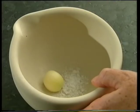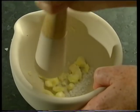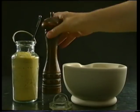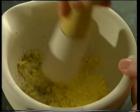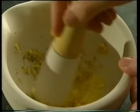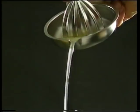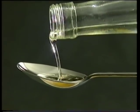Then combine a teaspoon of salt with a large clove of garlic and blend to a creamy paste. After that, add a rounded teaspoon of mustard powder and some freshly milled black pepper and work these into the paste. Now add a tablespoon of balsamic vinegar, a tablespoon of lemon juice, and 2 tablespoons of light olive oil.